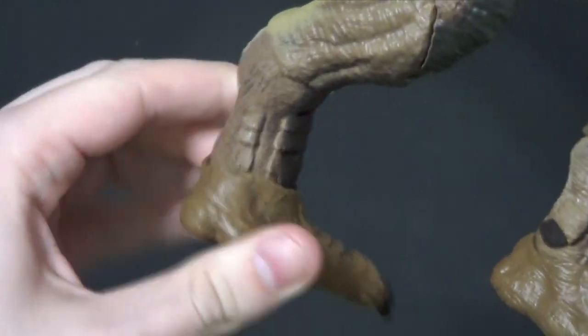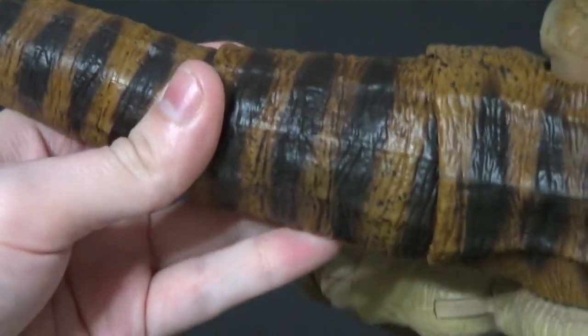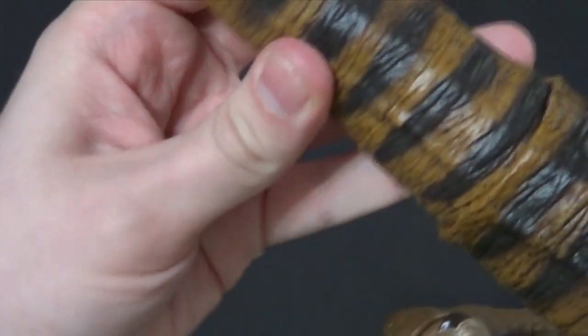He has a lot of really good articulation. The legs move pretty well and you can get him in some cool poses — he's got a double knee bend and nice articulation on the feet. With these big wide feet you don't really need peg holes. I was told he had a fully segmented tail, but that's not true — you've got two joints and then it turns to a bendy tail, much like the Concavenator I reviewed before. It's probably sturdier that way, so it holds better when you bend.